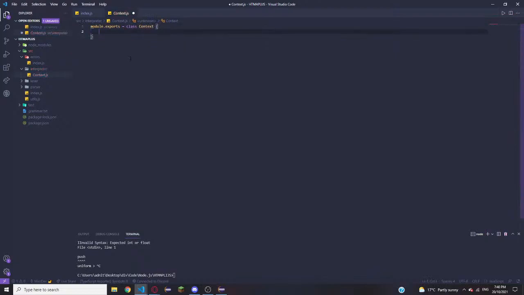That's going to have a constructor with a display name, a parent, which we're going to default to null, and a parent entry pos, also defaulted to null. We'll set the display name, parent, and we'll set the parent entry pos.